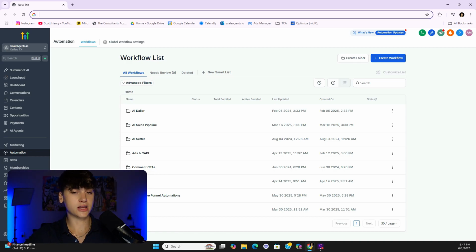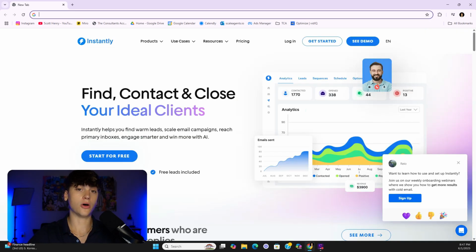So I recommend using a third party like Instantly, in which they'll also be your email platform provider. What I mean by that is that you actually send your emails through here. You can still have your emails synced on Instantly and on GoHighLevel. And there's so many other platforms, but I'm going to use Instantly because I really like it. For my clients, we use it too to send our cold outreach email campaigns. So I highly recommend you use it as well. Very user-friendly, affordable as well.